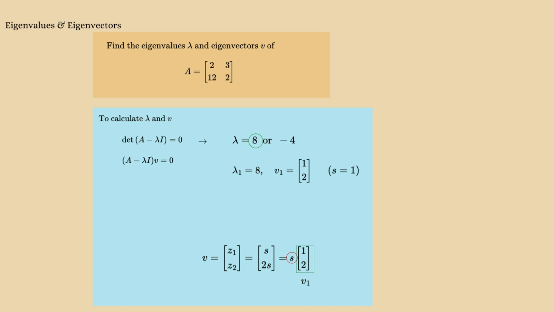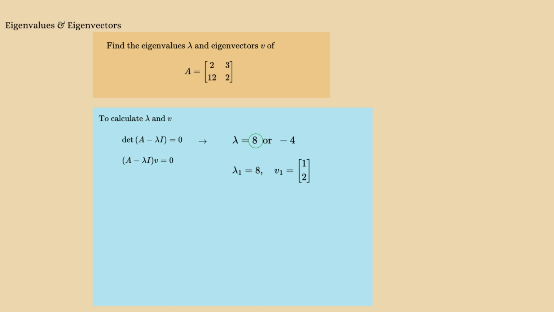You can see that when s equals 1, our eigenvector v is equal to 1 times [1, 2], which is [1, 2]. Similarly, if you want, you can set s to be 2, and your eigenvector v will be 2 times [1, 2], which is equal to [2, 4]. Both eigenvectors are acceptable, but you only have to record one of them. Basically, s can be any real number, but s cannot be 0. So let's say we just record our original eigenvector v1 equals [1, 2] in this case.